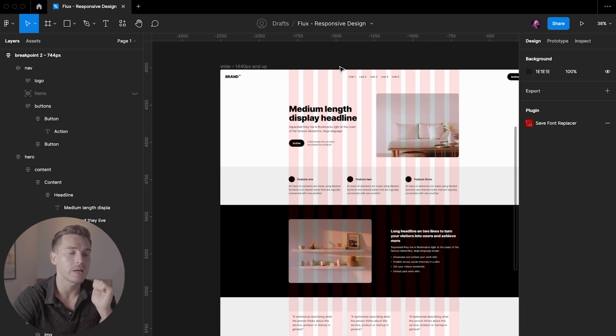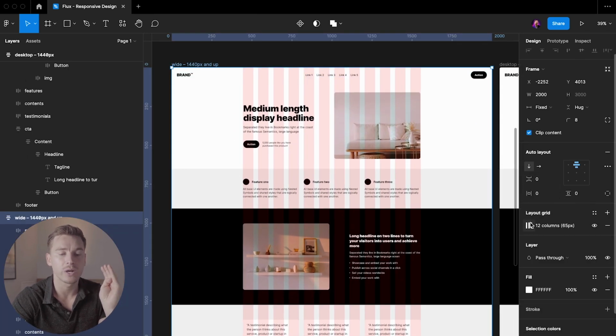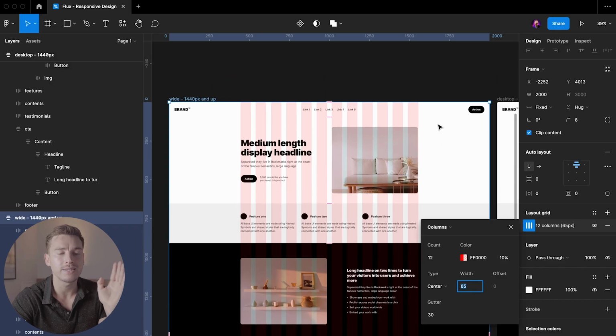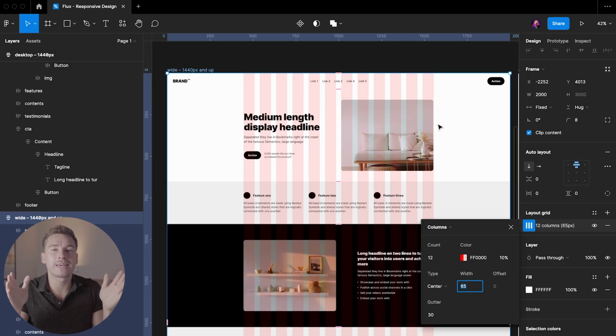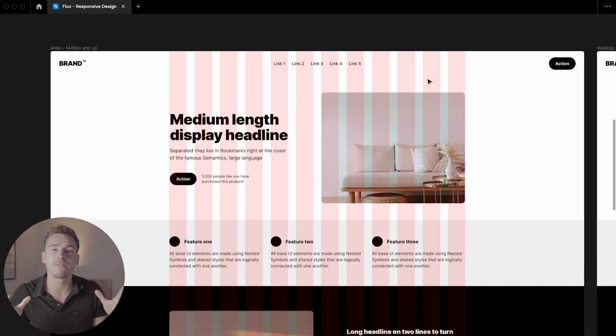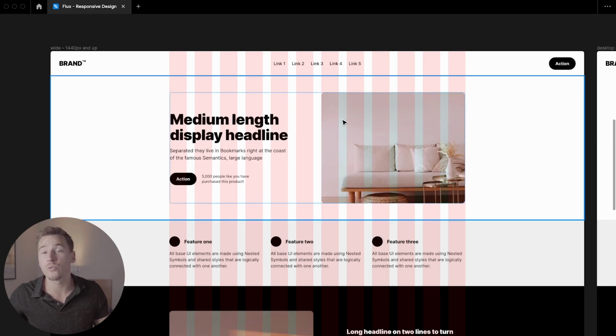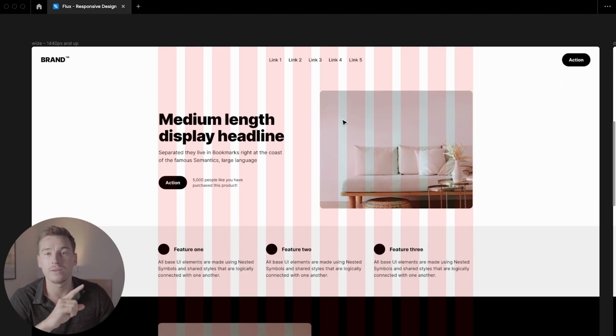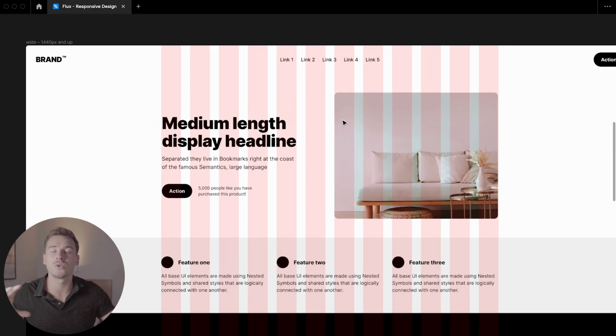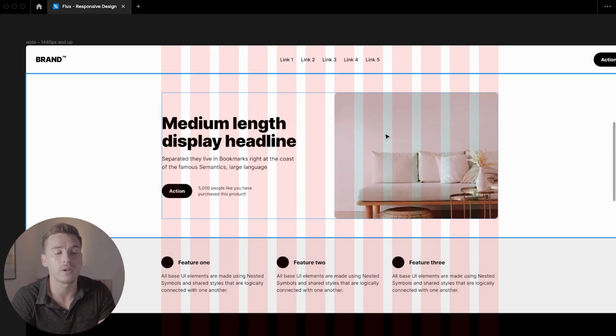Let's go back to wide here for a second. So if we look here, we go into it, we see that it's center. And this is because when you use center, you actually cap the container size or the column grid size. When you have stretch, it stretches with your frame. So just because we have a screen this big doesn't mean that we want to utilize all the horizontal spacing, because if this stretched all the way to the edges, then the text would be very unreadable. You want to cap text to a certain width for it to be as readable as possible, and things would just be too spread out. So you want to cap it in a container like this.